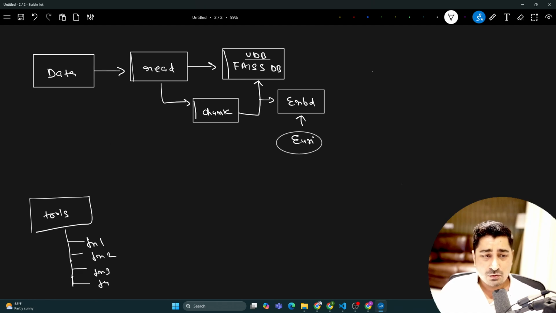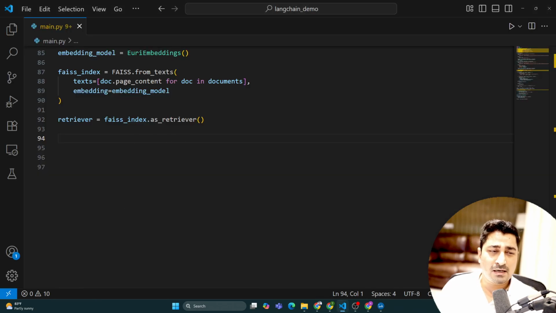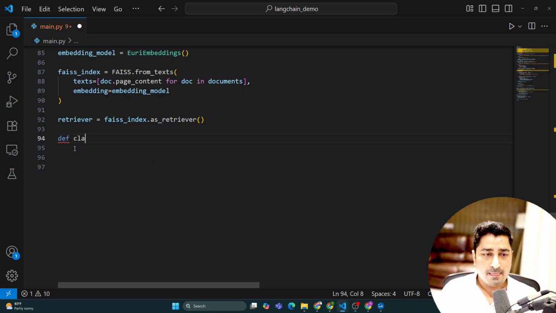Many people generally get confused with respect to tools, but you should not get confused, because these are nothing but simple basic functions. For example, I'll show you a simple one. I'm going to create calculator_tool.